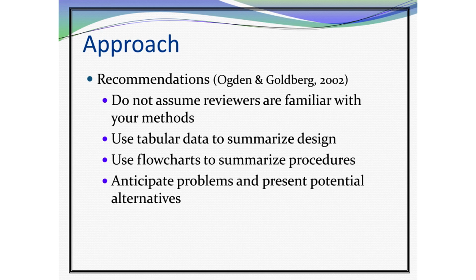Ogden and Goldberg has a great book about grant writing. Ogden used to be a program officer at NIH. It's a little outdated right now, so you have to get another resource, because they still have background and significance, which is the old way of laying things out. Now it's significance, innovation, and approach. So you do have to kind of do this mental translation, but there are other resources as well. But the advice translates across the format. So I still recommend it to people.